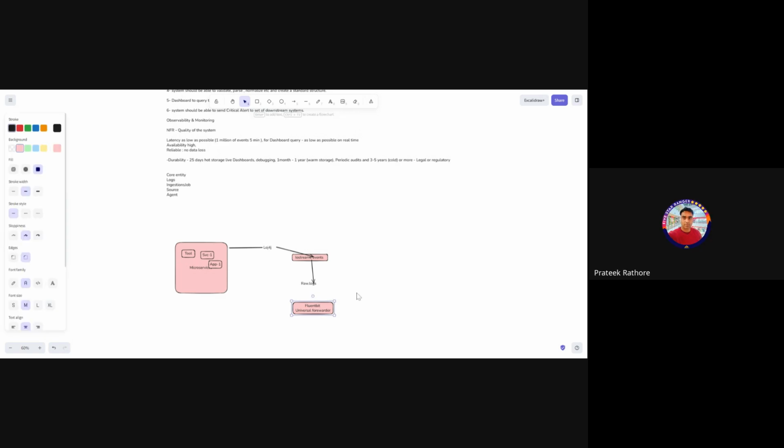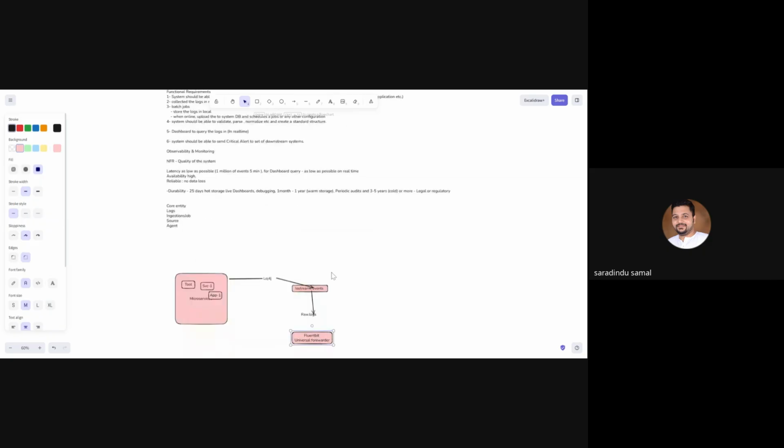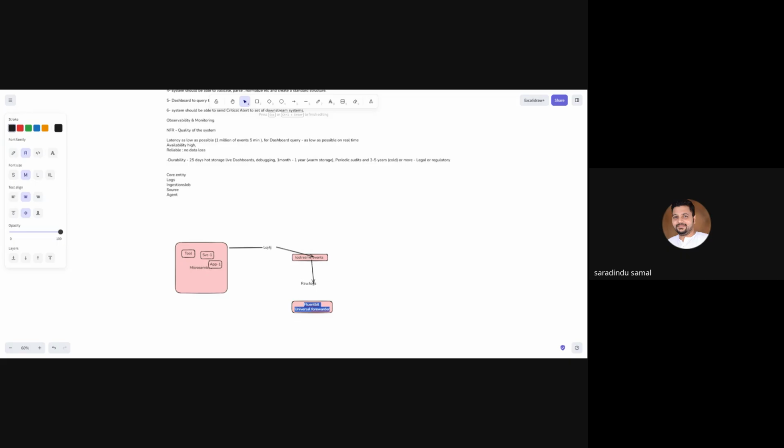Sorry, can you repeat that? Fluent Bit is an agent for, and Universal Forwarder is an agent for Splunk. Okay, and the first one, Fluent Bit, the first one is the agent for Splunk. Okay, so this one is another agent as part of Splunk also, Universal Forwarder. Okay, both are agents for Splunk. Yeah.